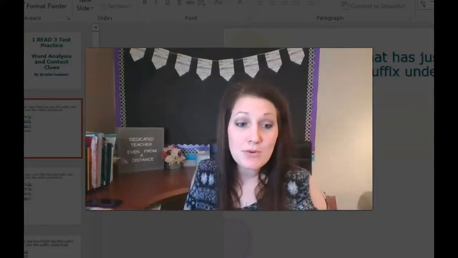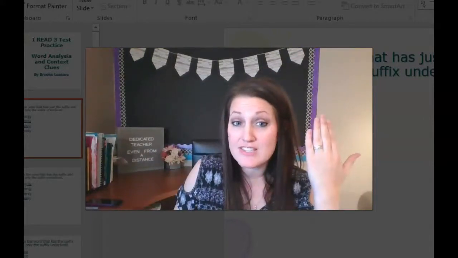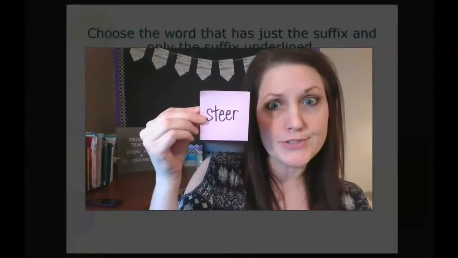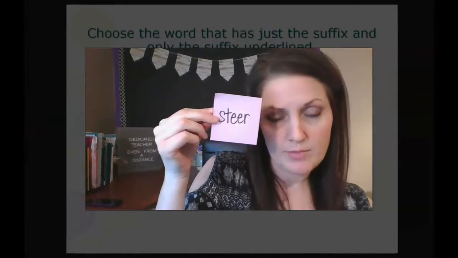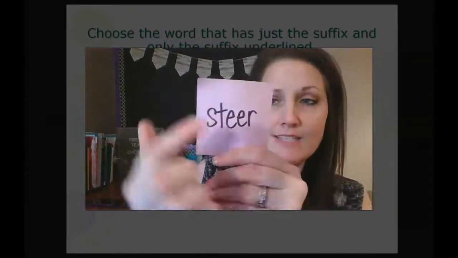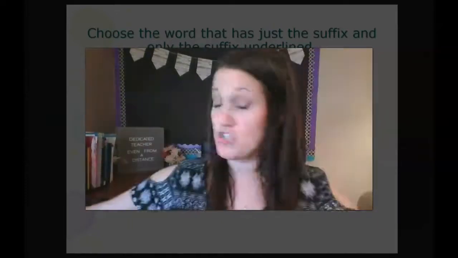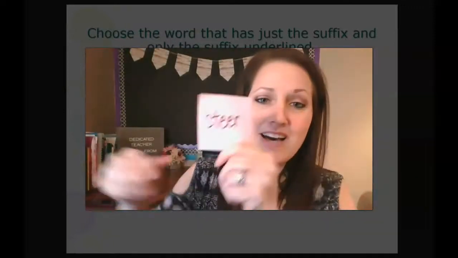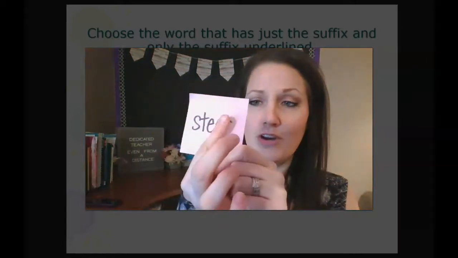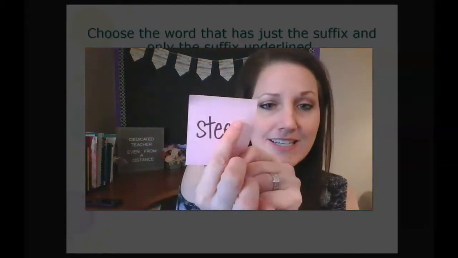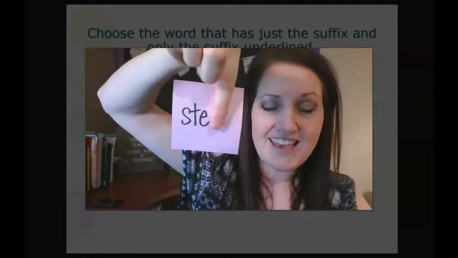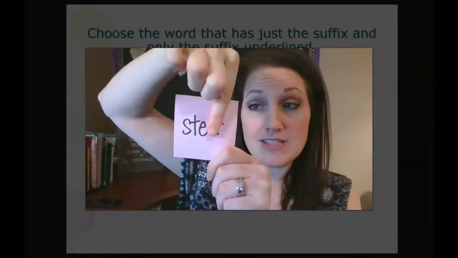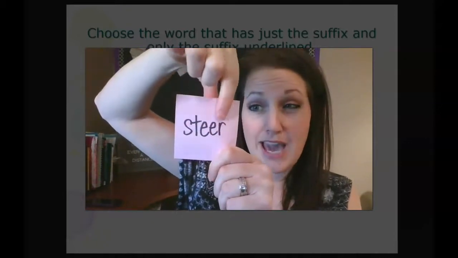All right, so remember though, when you take the suffix off, it has to leave a root word, a real word. This word is not an example of a suffix. It has ER at the end, which on my little suffix board, I wrote ER, but it doesn't work because if you take off the ER, we are left with STE, and that's not a word by itself. It has to be a word that when you take that off is a word and you can understand the meaning. So I'm in the act of no, that doesn't work.